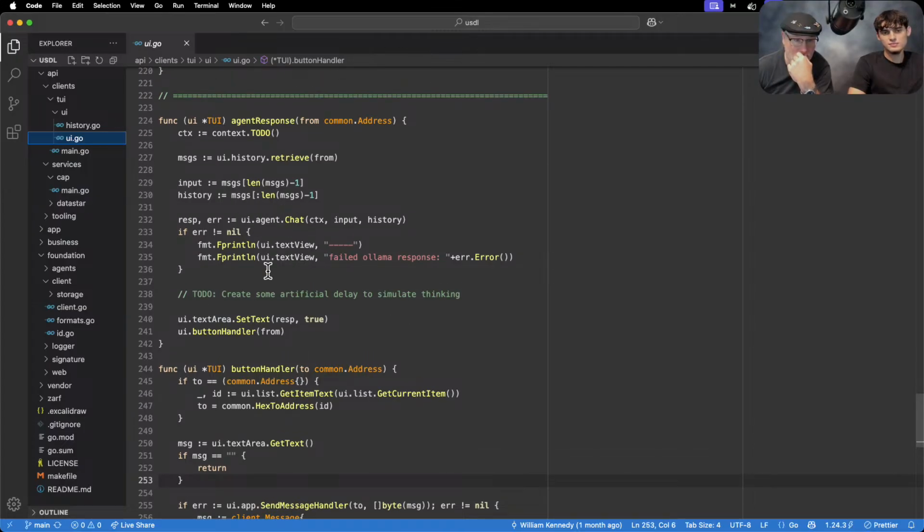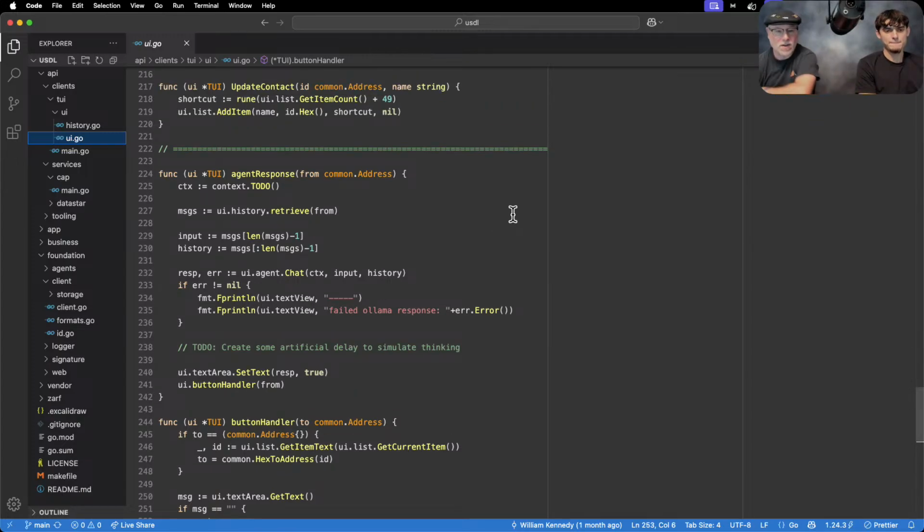So here's something also interesting. We integrated the AI or the agent response at the UI level, not in the client level. That means if we wanted to do this with Datastar, we'd have to copy and paste this code around. At the same time, I think we did it because we had state that we had to maintain at this level to make that work.